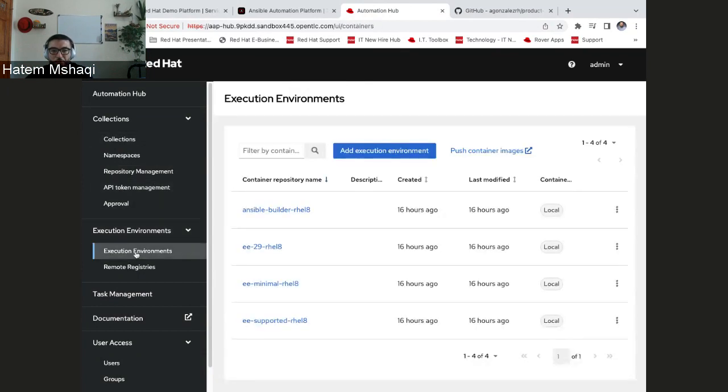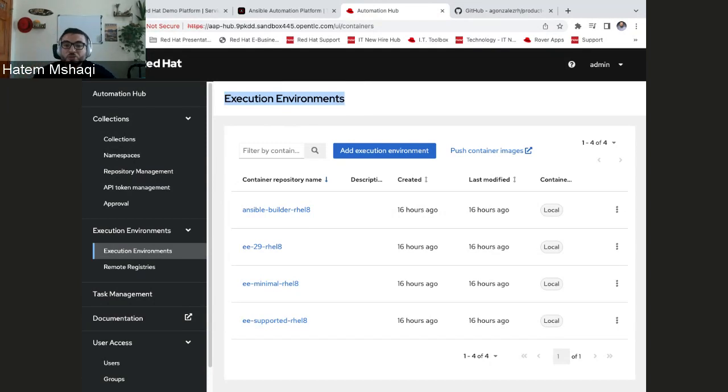And one beautiful feature in Ansible Automation Platform is something called execution environments. Within execution environments, you'll have everything that you need, the runtime that you need. For instance, I'm running RHEL 8 as my Ansible controller, even though my execution environment is running version 9, because it runs as Podman containers. You don't need to manage Podman. You don't need to manage these controller containers, but everything is available to you.